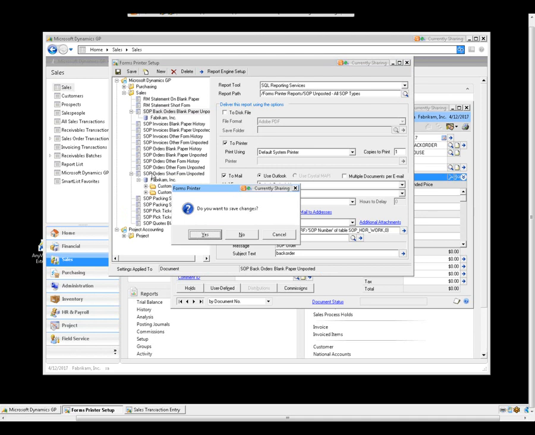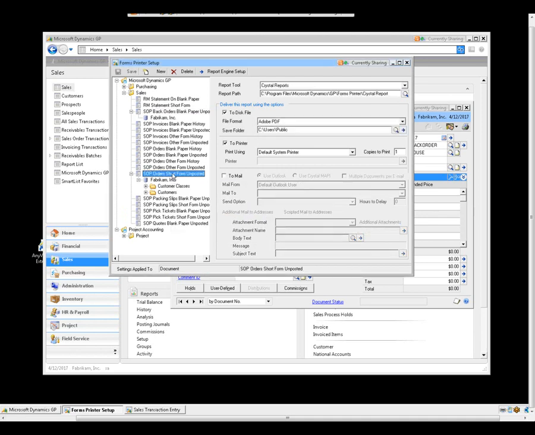If we move on to a different document, like the order short form unposted, we'll see that there's a customer or a company setup here. So different than the document. And you'll notice when I click on here, the document level, now we're on the company level. So what we said is for every other company besides Fabrikam, we want to use Crystal, this report. We want to go to disk file to this folder in PDF format. We want it to go to printer when we deliver. But when I look at the company, you notice that the disk file option is now clear. So we're saying for Fabrikam, do something different than you do for every other company.